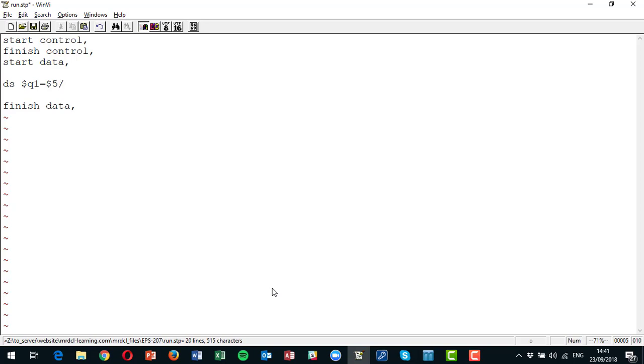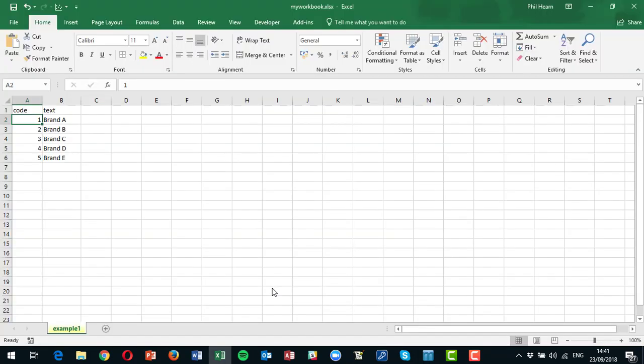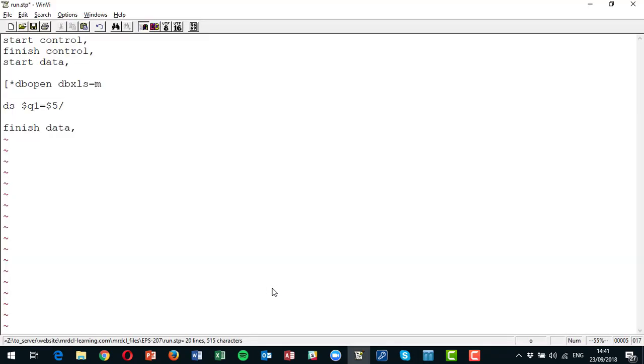Now, to do that, I've got to open the workbook first, so I'm going to put in a line at the top here. You haven't got to put it at the top, but I can't ever see a reason for not putting it at the top. It can be harder to find if you don't keep it at the top. So I'm going to open up the workbook, and then it's good practice to close it at the bottom. Otherwise, if the run crashes, you could leave that file open and again start to slow down your computer.